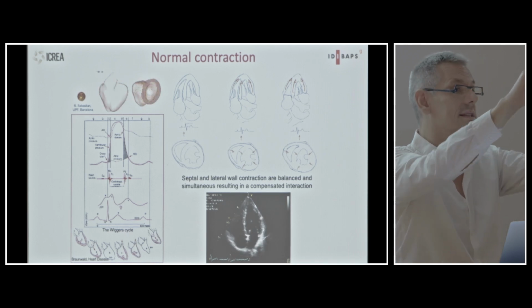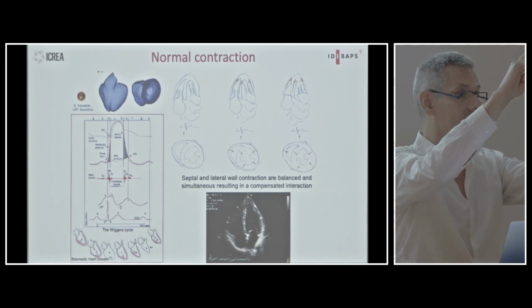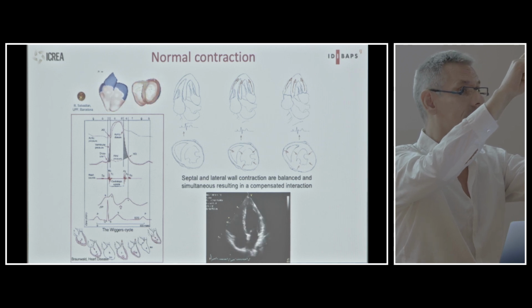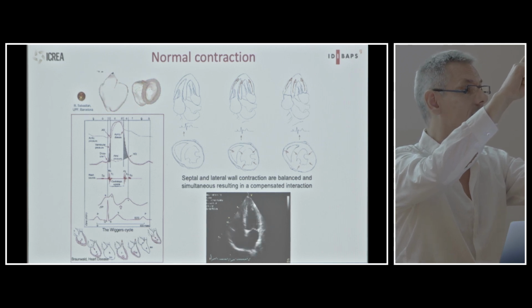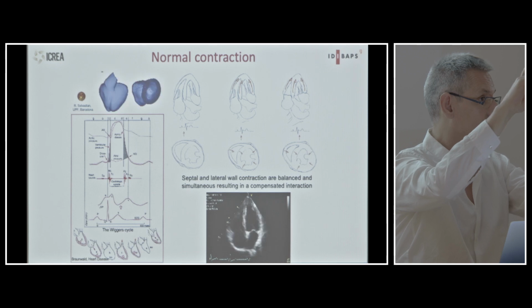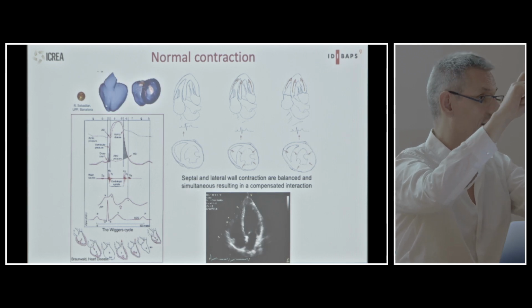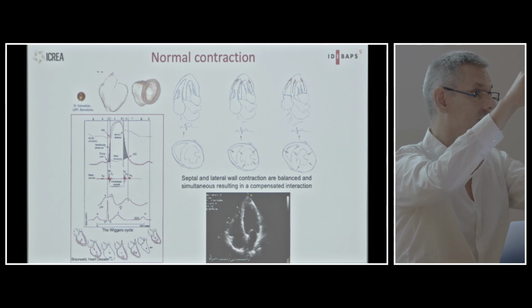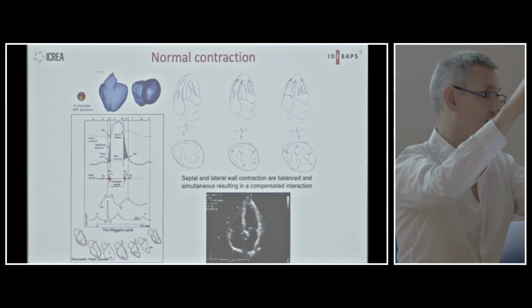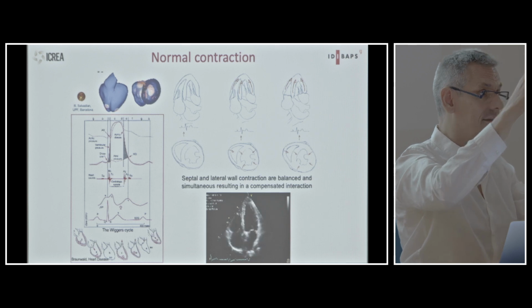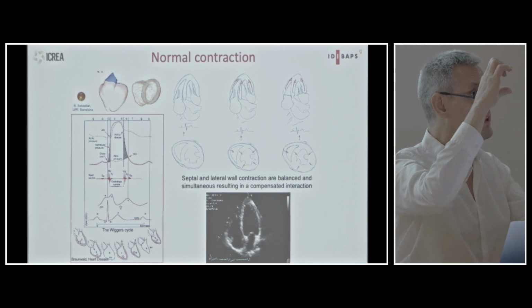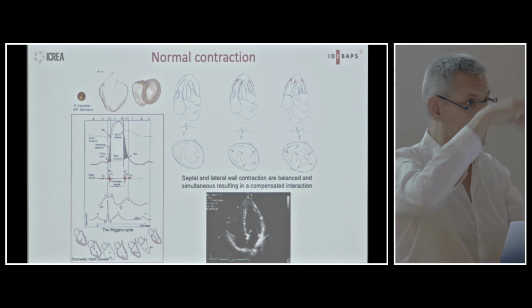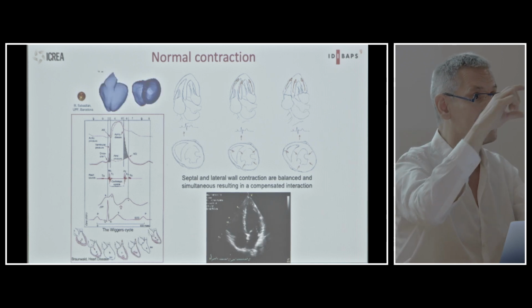So that means that if this segment is starting to contract, is being activated, what it will try to do is, of course, stretch the segment next to it. Because it's connected, it will interact. A force from this myocardium will be felt by the segment next to it, and it will try to stretch. Now, if this segment is activated at the same time, it will develop the same amount of force, because force development is very homogeneous in the ventricle.